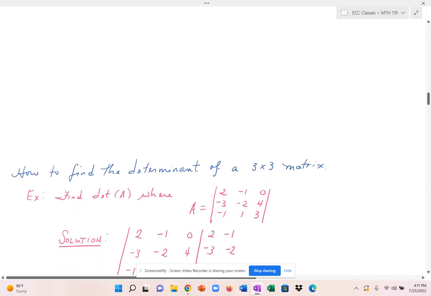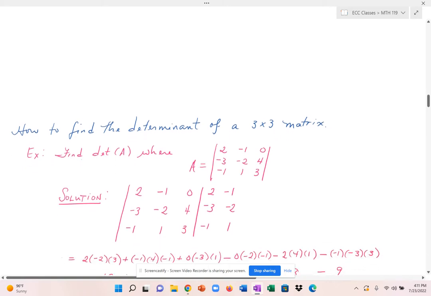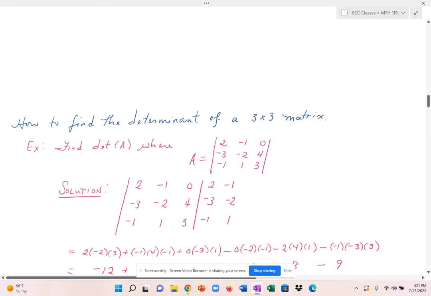Now we're going to talk about how to evaluate a determinant of a 3x3 matrix. And a 3x3 matrix, you're going to have two options here. And so the first option is a bit of a shortcut. And so the shortcut is that you copy your matrix down and then rewrite column 1 and 2 immediately to the right of that matrix. So only the first two columns get copied immediately to the right.